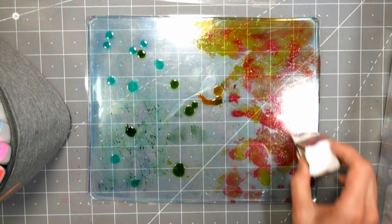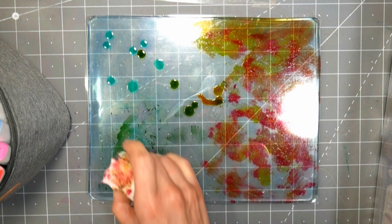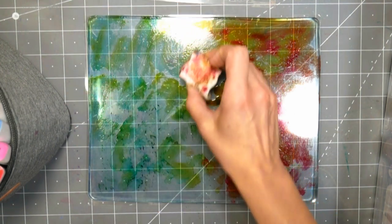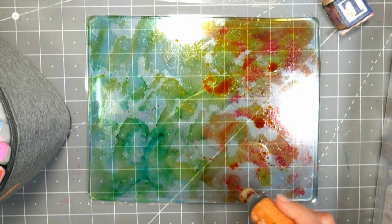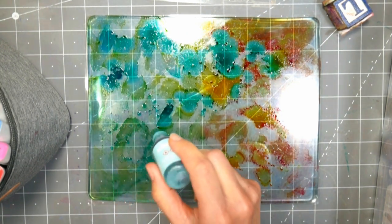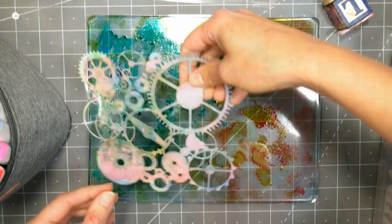What I'm using here to apply my alcohol inks is a homemade tool. Basically what I did was I took one of my kids' old wooden ABC blocks and I cut some craft store white felt to about one-inch squares. You can get tons of them from a couple sheets of cheap felt when it goes on sale. I just keep a baggie of those and I stick them on the block — I put velcro on the block, the hook side, so it just grabs those felt squares, and it works like the best ink applicator, but it costs pennies.